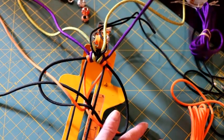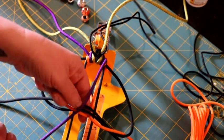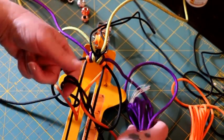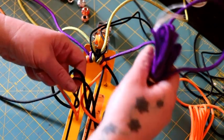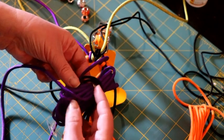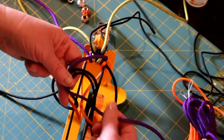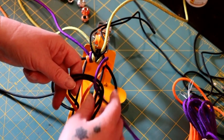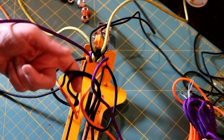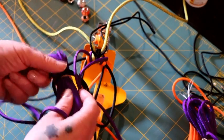Now you're going to take your purple on the right side and you're going to go over, and like I said, you can pull these horizontal two black pieces up, so then you can just go over and around those two pieces just like that, and then out to the right. Take your purple on the left, you have your two horizontal pieces, go over and around and out to the left.